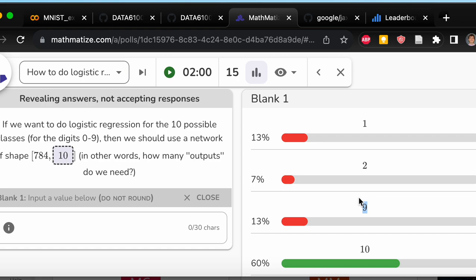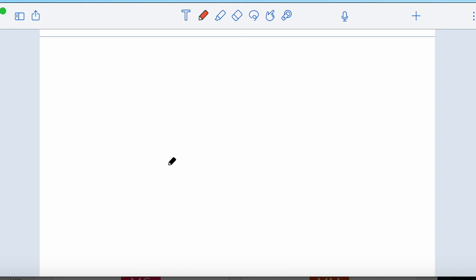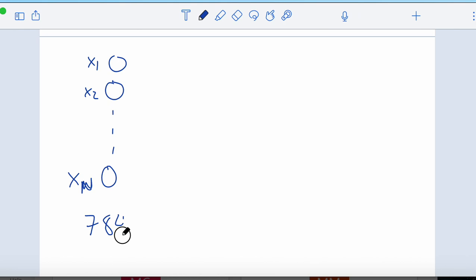So let's show you how to do that. Some people probably already know. This whole picture was linear regression. Logistic regression is going to be the exact same thing. So you're going to have x1 all the way up to xn, just like before. That's going to be the layer of size 784 in our example. And instead of just having one neuron in the next layer, you're going to have 10 of them, this one, that one, all the way up to 10. You can think of them as being labeled the 0 neuron, the 1 neuron, all the way up to the 9 neuron.